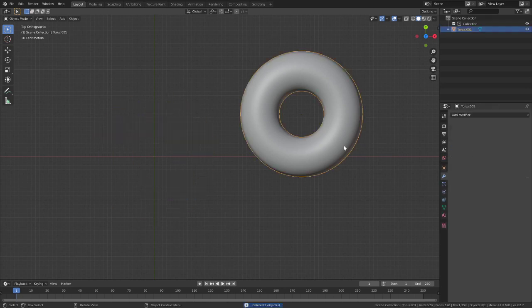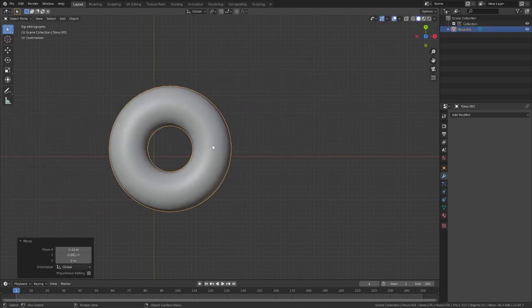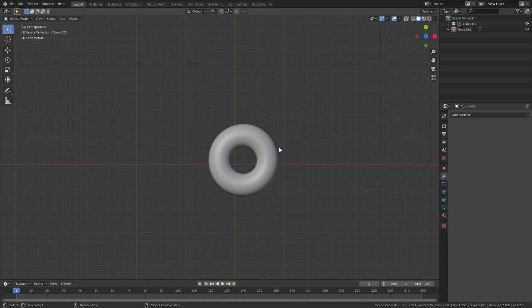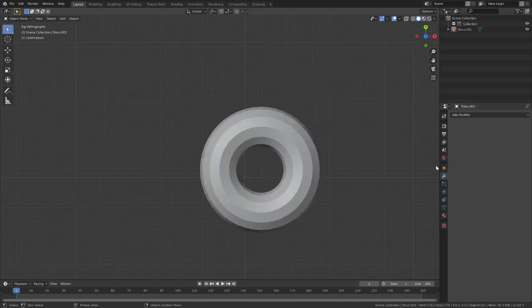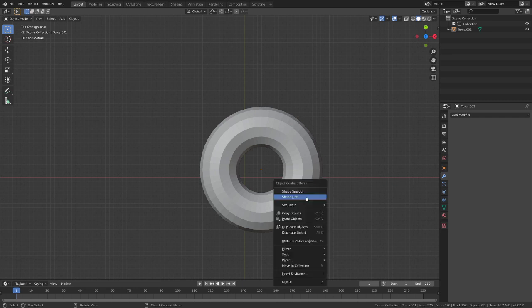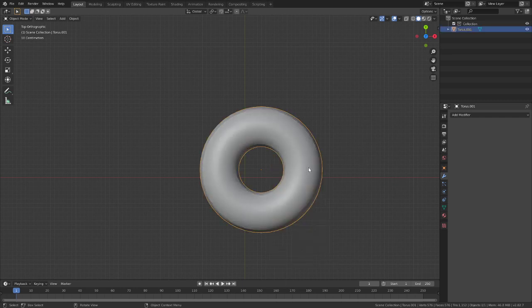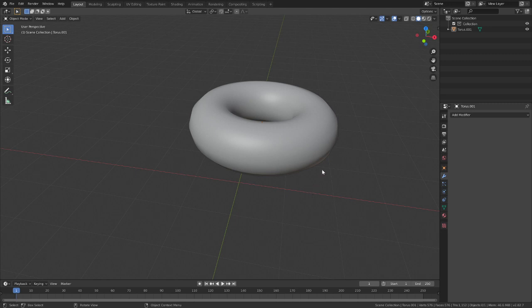But here, we are still in the 2D space, and the difference is between having this object or having this object. So yeah, there's a lot of difference. This works independently of the color and the material, it doesn't really matter. This works always in the same way. You can also decide to have different parts of the object with different kinds of shading, but again, let's not go there right now.